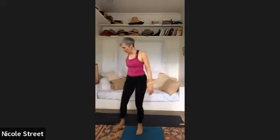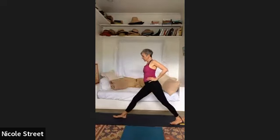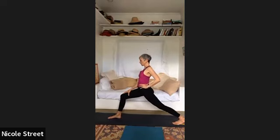We'll be stepping back this time with our left foot, sinking into our high lunge, making sure that right knee is going straight forwards and feeling a lot of stretch in front of the left hip. So that's our high lunge.